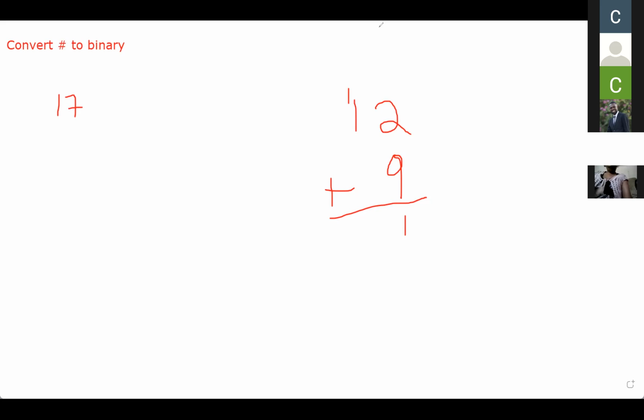In binary, what are the values we're limited to? 0 and 1. In decimal, you're limited to the digits 0 to 9. The moment you pass 9, that no longer fits in that place value because you can only hold digits 0 to 9. And so what literally happens here is you got 11.